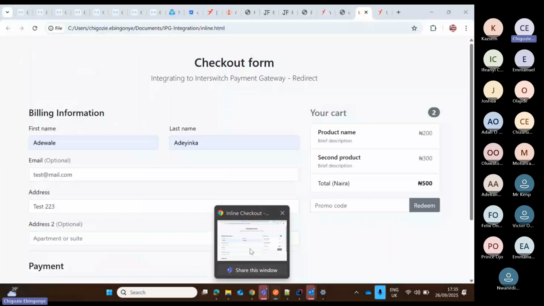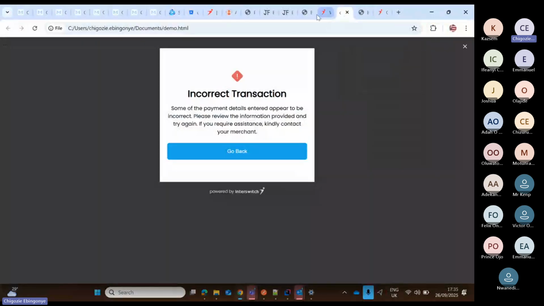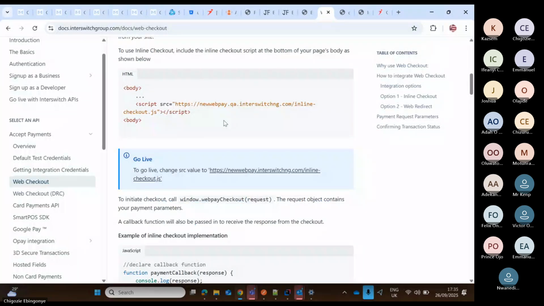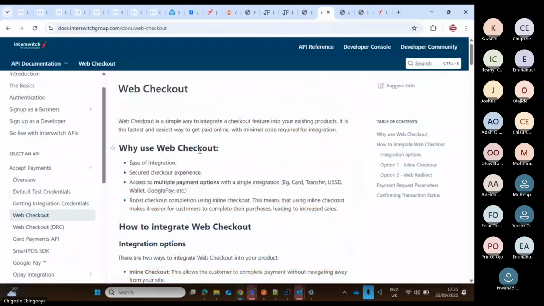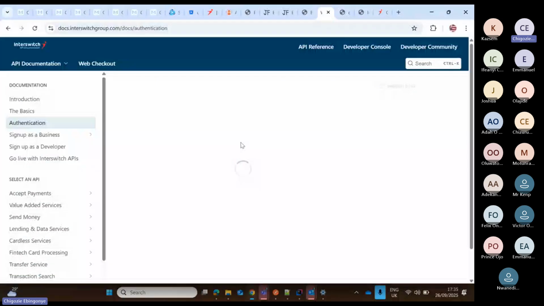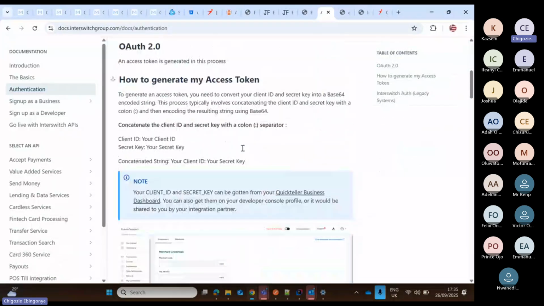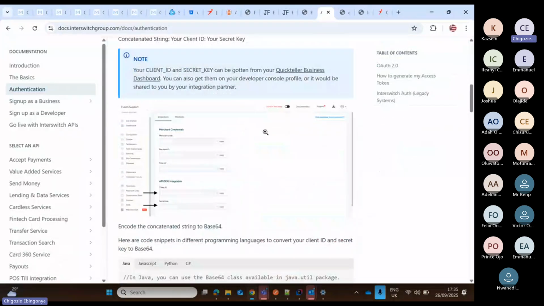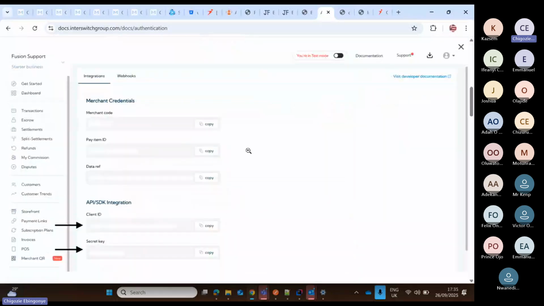Today we have in our docs some information on the basic authentication that you need. If you go to our docs, you see a sample on how you can get your client ID and secrets. Very important, that's the only way you can test.